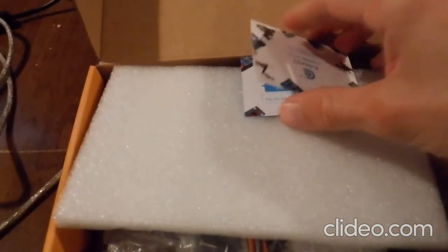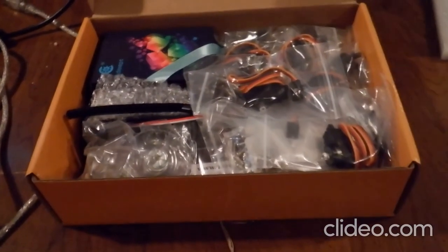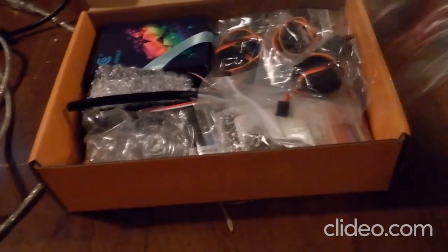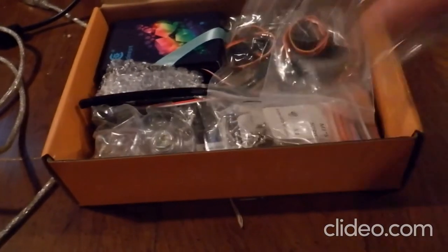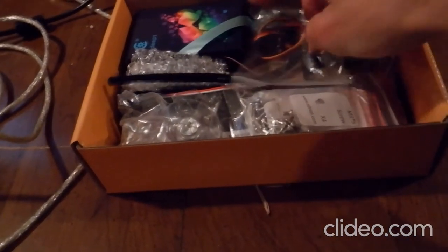I've just opened the box, moving this packaging foam out of the way. So we have servo motors. A lot of servo motors, that's a good thing. This is a 5 degree of freedom robotic arm kit.